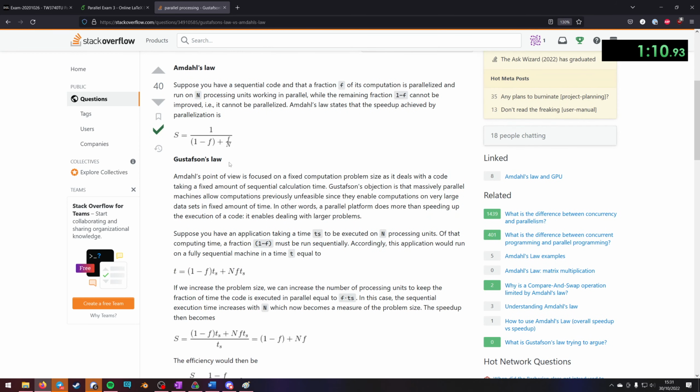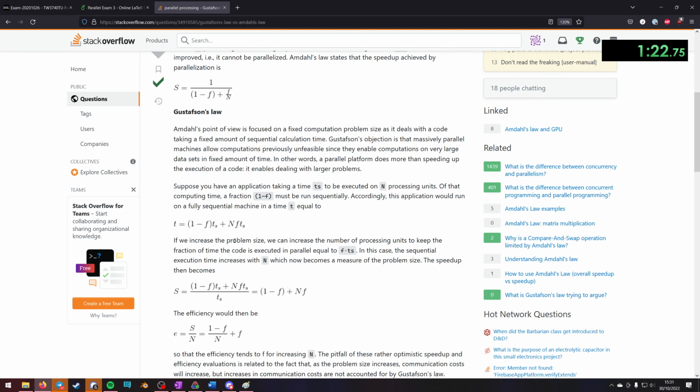Okay, so one is taking a look at the speed up, and the other, increase problem size, speed up. Interesting that they have different speed ups. So one looks from the way of the time. They are talking about instead of 1 minus f times the program, they're saying 1 minus f times the sequential time. This still does make sense though.